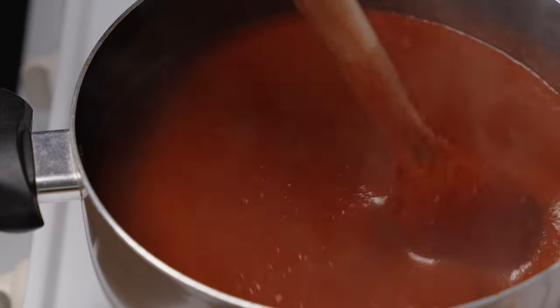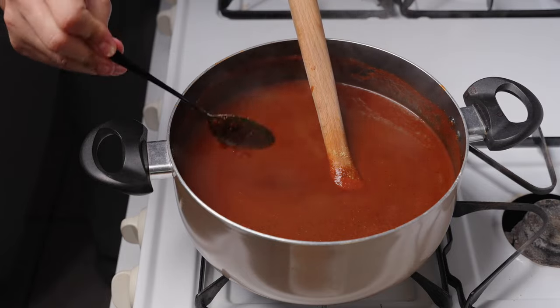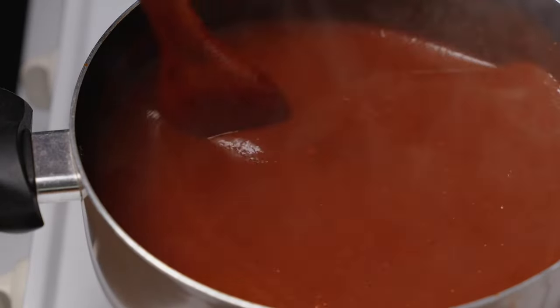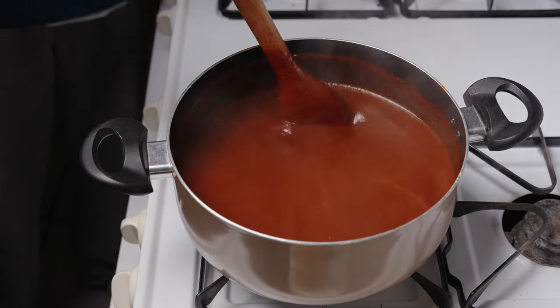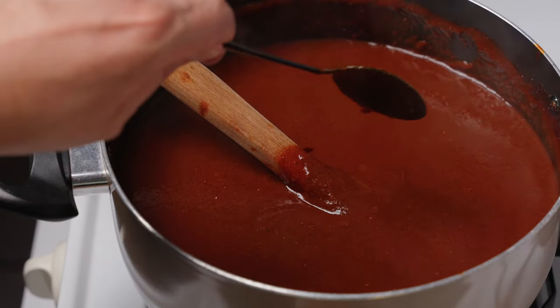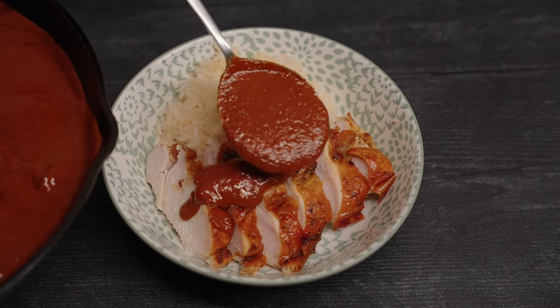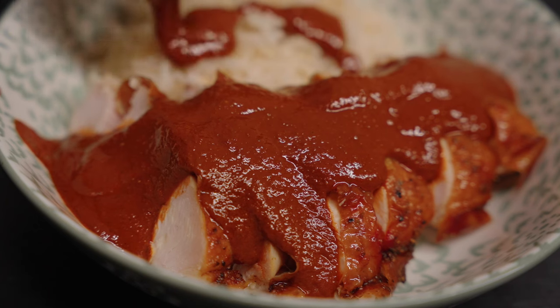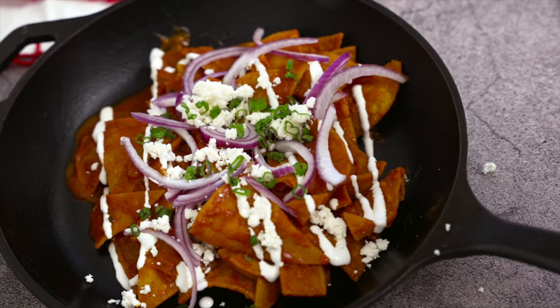At this point we are checking for balance. Keep tasting for salt and add a few pinches until you're happy. If you want sweet, add some semi-sweet chocolate and some piloncillo, also known as panela — substitute with brown sugar if needed. I will not be adding chocolate today; the only hint of sweetness comes from the raisins and the animal crackers I forgot to add. Once you have the perfect flavor profile, cook it down until it has a nice gravy consistency and isn't runny. This mole is great over turkey — that's how mole was first eaten when it was invented — or over chicken, pork, tamales, emoladas, chilaquiles, or enchiladas.